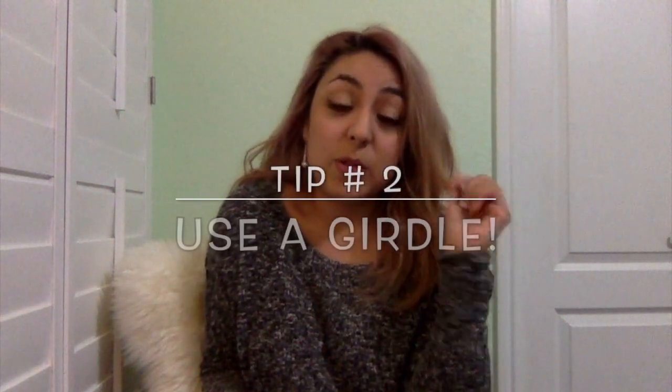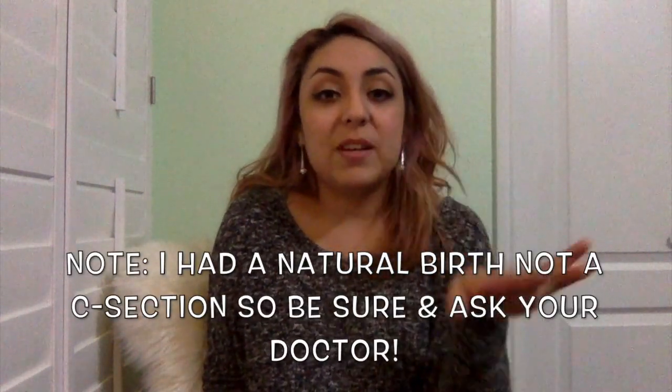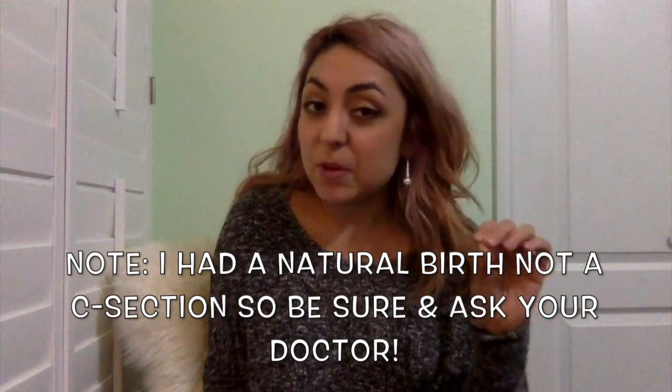Oh, use a postpartum girdle. Nobody told me about a postpartum girdle, okay? I wish I had one. Your stomach goes from out here to just this jello blob. And I remember any movement would just hurt so bad. And so yes, use a girdle. Use it for the first 6 weeks. You can put it on right after you have your baby. And it will definitely help you slim down too. It'll help you tone up a little bit. You're going to have to do some extra work, but that will help.